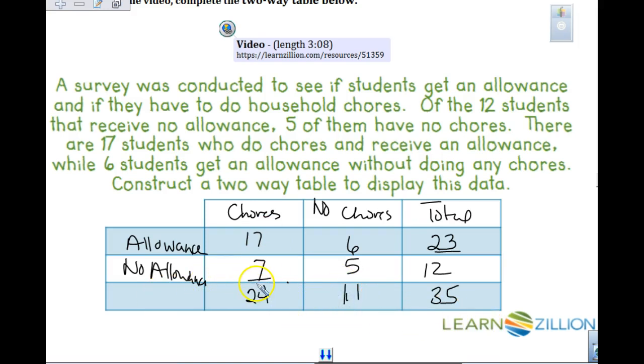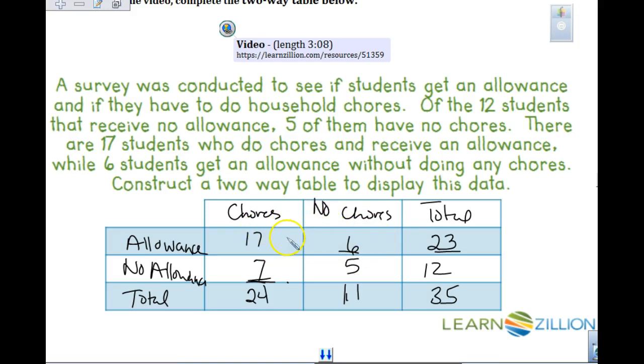So once you're given your information, which in this one was the 7, the 6, the 12, then you want to fill in the rest of it, which is what you're going to be looking at as you do your homework tonight. The key thing that I often have students struggle with is what to put for your 2 categories.